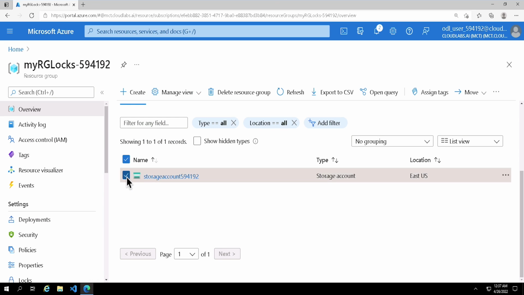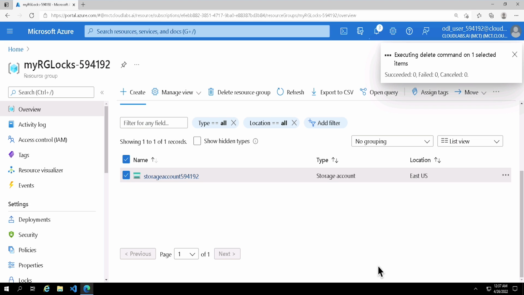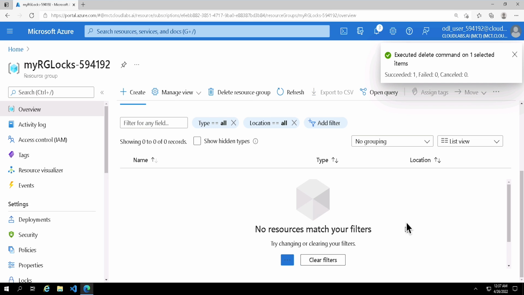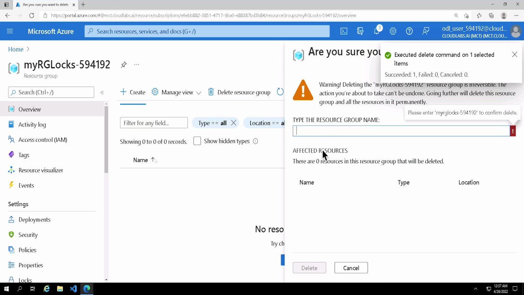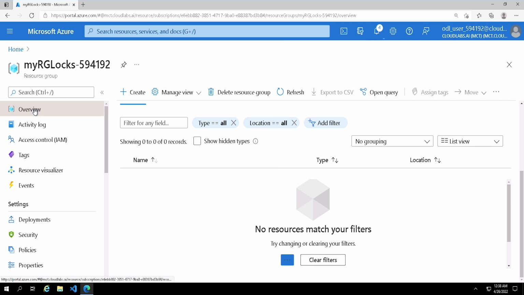This time I'm going to click on the resource and click on delete. Give a confirmation and try to delete this time. Yes, this time it deleted the resource, and we can delete the resource group as well because there is no lock. So that's the end of this lab.